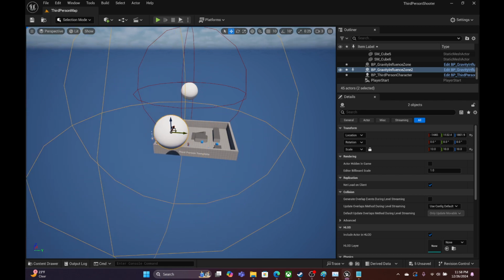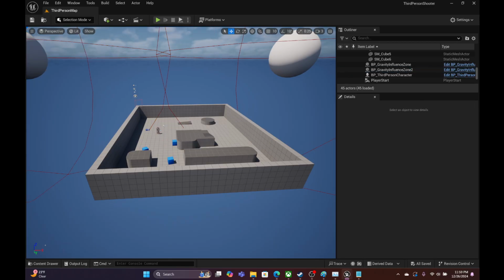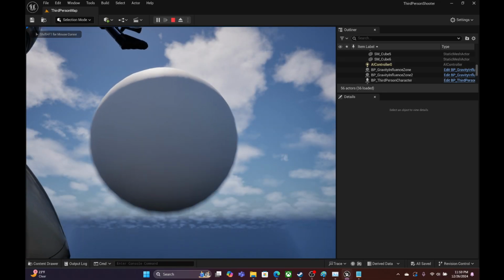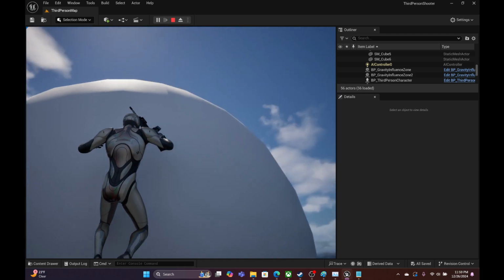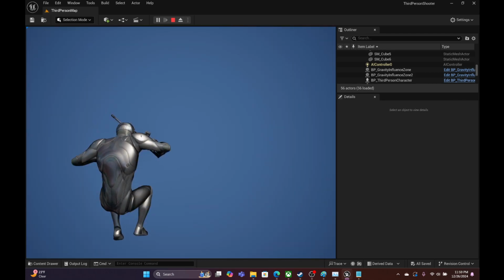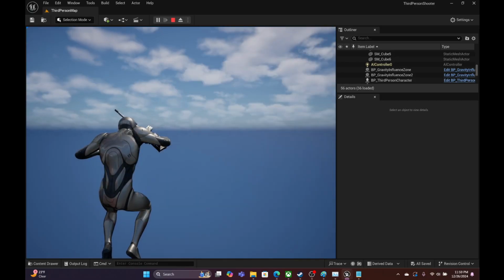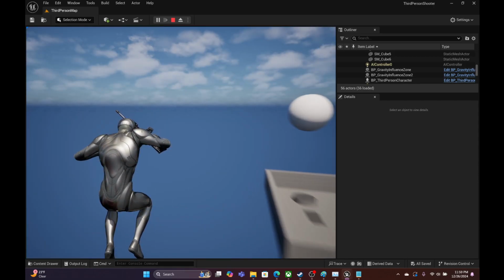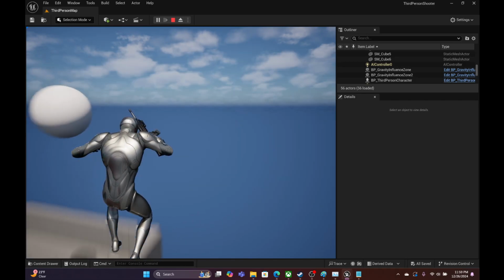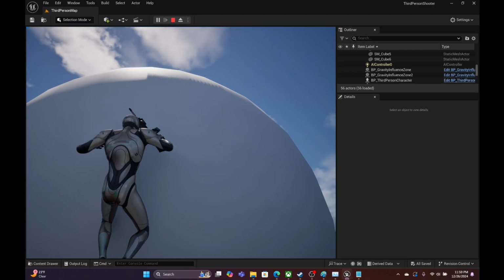This OBS cursor problem is killing me. It's pretty hilarious. Okay, actually made it back.